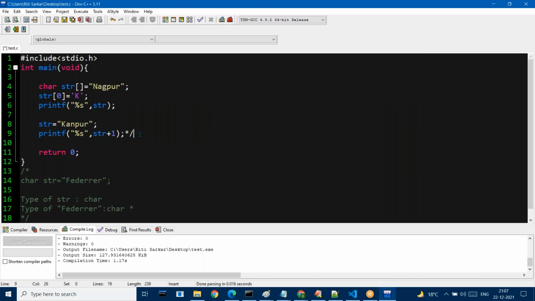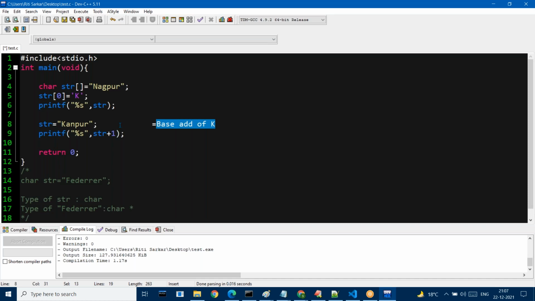I'm bringing this part into the picture. Observe carefully. Writing anything in double quotation, open double quotation, close, what it means? String. String gives you what? Base address of the very first character. So can I say that on the right hand side of the assignment operator, I will definitely get some base address, whatever it may be? Actually, I will get base address of k. Agree to this point, guys?